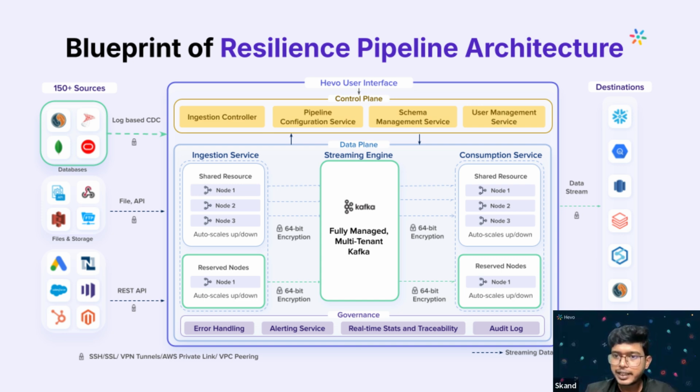And then we finally load the data into the destinations. On top of that, you have error handling, alerting, and logs related to all the pipelines that you have. And then there are other features around role-based access control. So you can give your team members the kind of access that they would need on an individual pipeline, right? Awesome, awesome. So we have sources, we have our data plane that does all the heavy lifting, and then we push it to our destination.